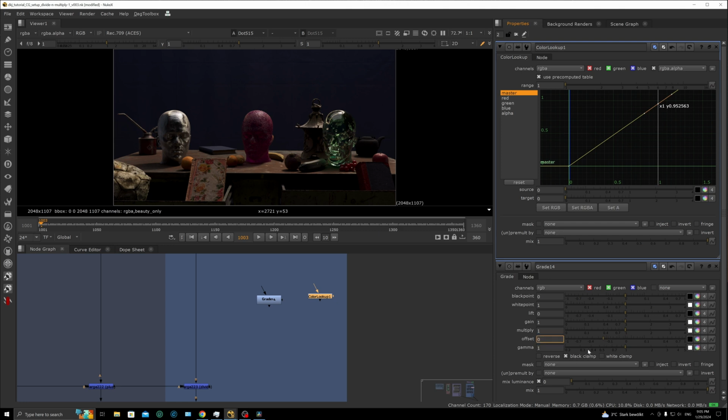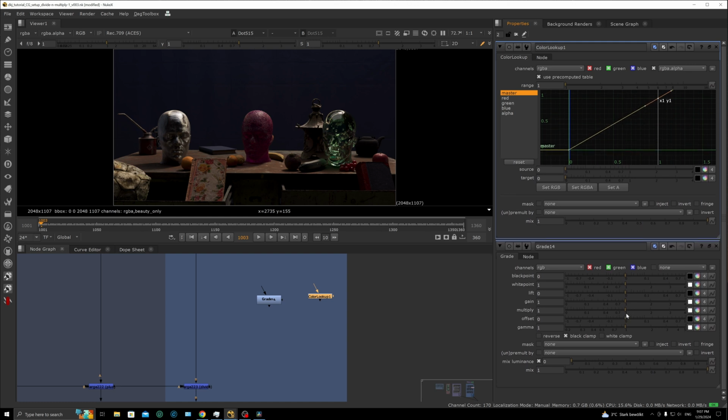Whoops, not the offset, but the multiply and gain, which is what I'm using for most of these examples, because I like to grade with grade nodes, so that's why I'm usually putting those in for our examples, and I'm going to stick with that for now. But visually, moving this thing here up and down is pretty much the same as doing a gain or a multiply, right? And in the color lookup node, we can also more easily visualize the fact that we used to have a baseline around 0 in the combined additive and subtractive setup, and now we have a baseline around 1 or white, and we can see that more clearly here compared to here.